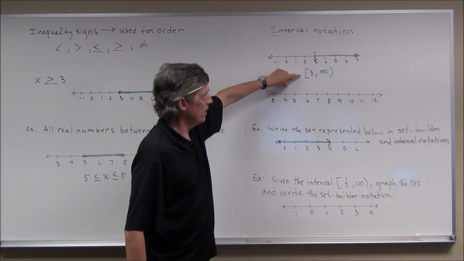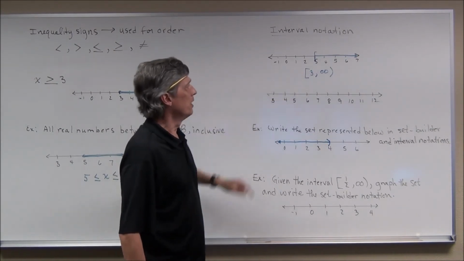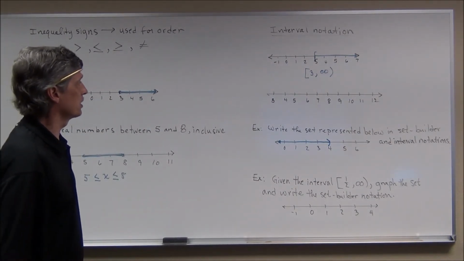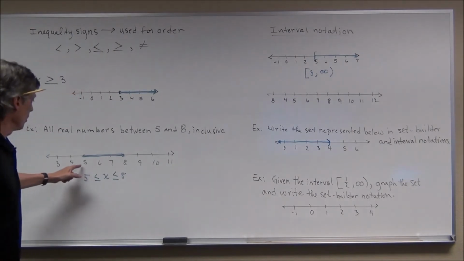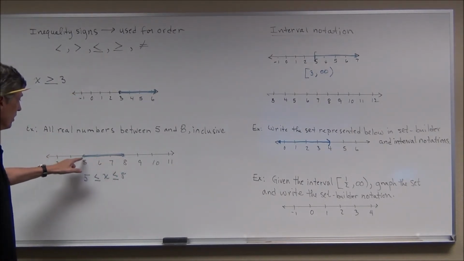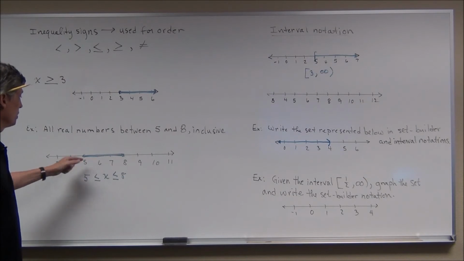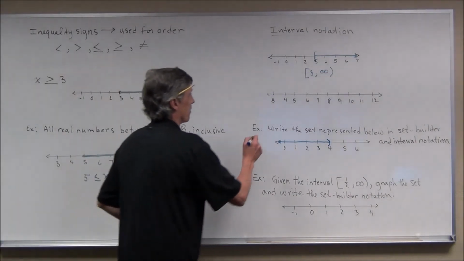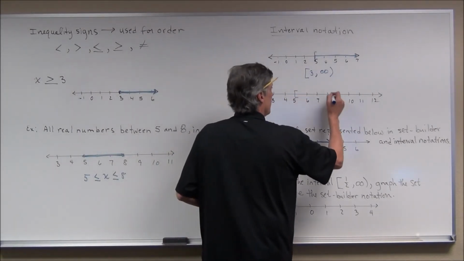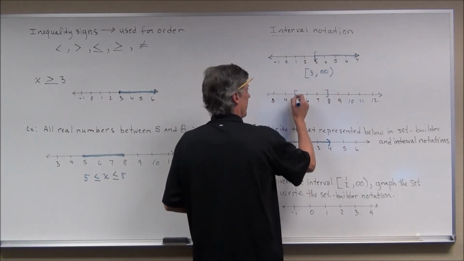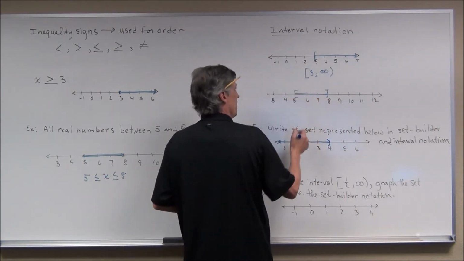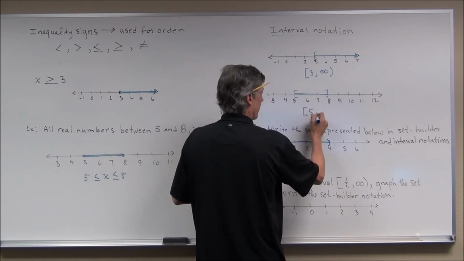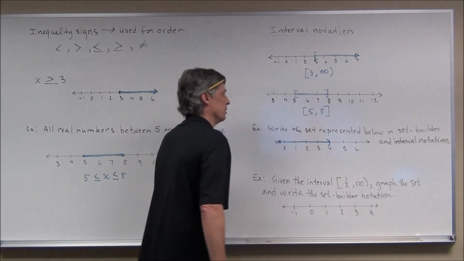It's what you need to get used to if you're not already used to. I'm going to try to show you examples, and then pretty much I'm going to use this all the time throughout this class. Now down here, notice that we have filled-in circles, so those are going to be brackets. We want everything in between. On this side, it's to the right. On this side, it's to the left. So I'm going to put a bracket here at 5, a bracket going the other direction at 8, and shade in between. And of course, the interval notation here would be just what the number line looks like. It looks like 5, comma 8, with brackets on both sides.